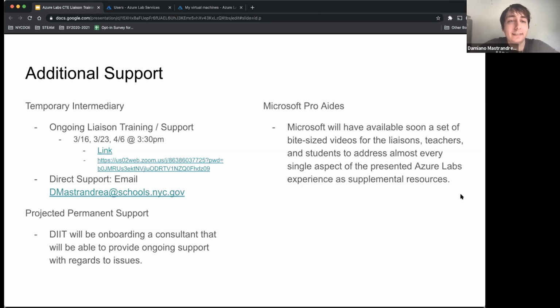Well, I can't give you any definites, but I can tell you what has been told to me. This solution came out as a need for CTE, but the chief technology officer heard about it and loved it so much, and wants to know if we could do it for all middle school and high school students. So there is a potential, I'm not saying a definite, but there is a potential of figuring out how schools can utilize this for any solution that they need to for their classroom needs, not just CTE. That will cost a lot more than it does now, but it really just depends on what we needed to do.